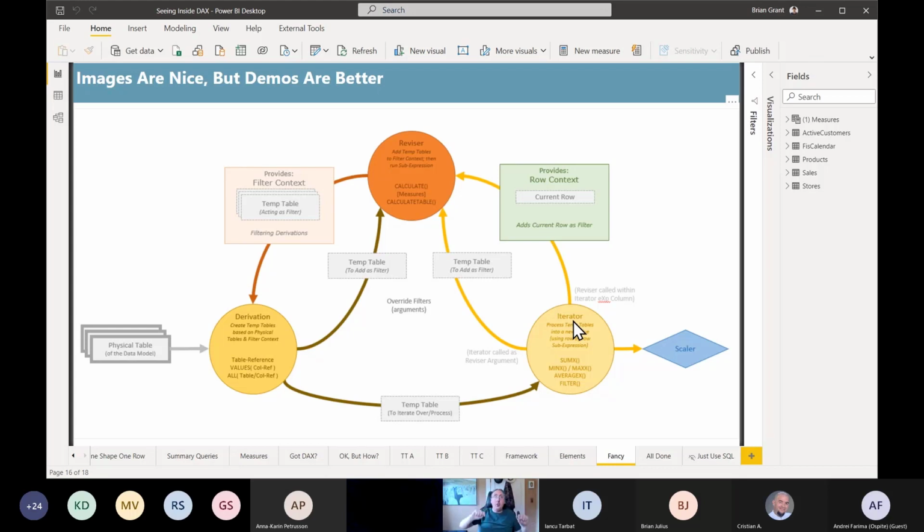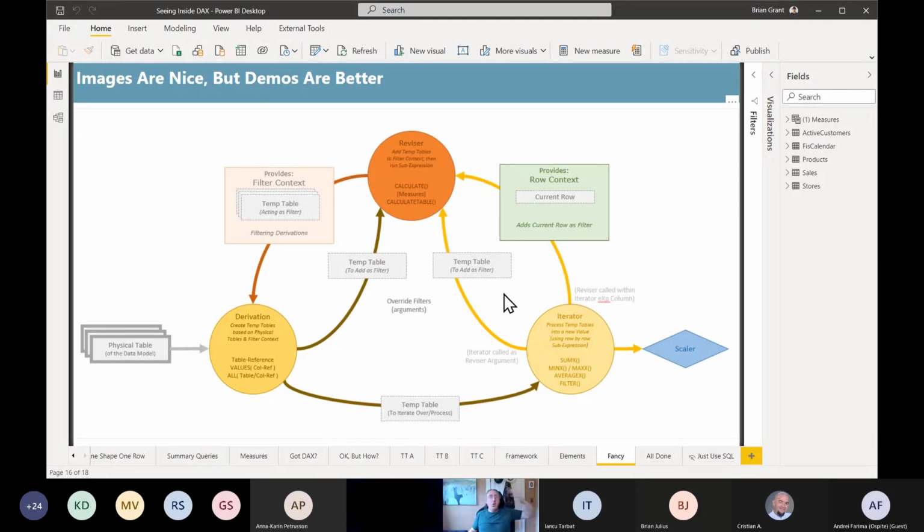Depending on which iterator you use, you will either produce a scalar, which is to say a number. If I use SUMX, I'm going to add a column and then sum up the results. If I use AVERAGEX, I'm going to add a column and then average the results. If I use MINX, I'm going to add a column and then take the minimum value of those results. If I use the FILTER iterator, though, I'm going to add that column and just keep the true rows. So rather than producing a number like the average, sum, min or max, I will actually produce another temp table, a temp table with just the rows where the column was true.